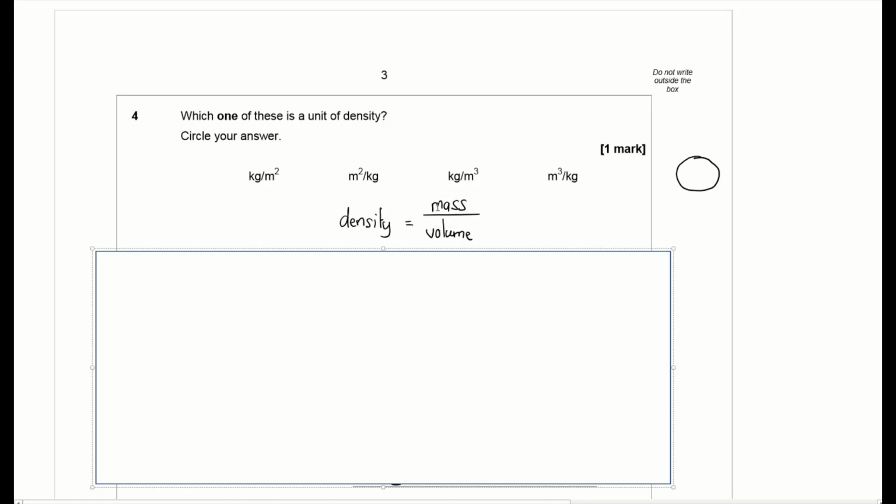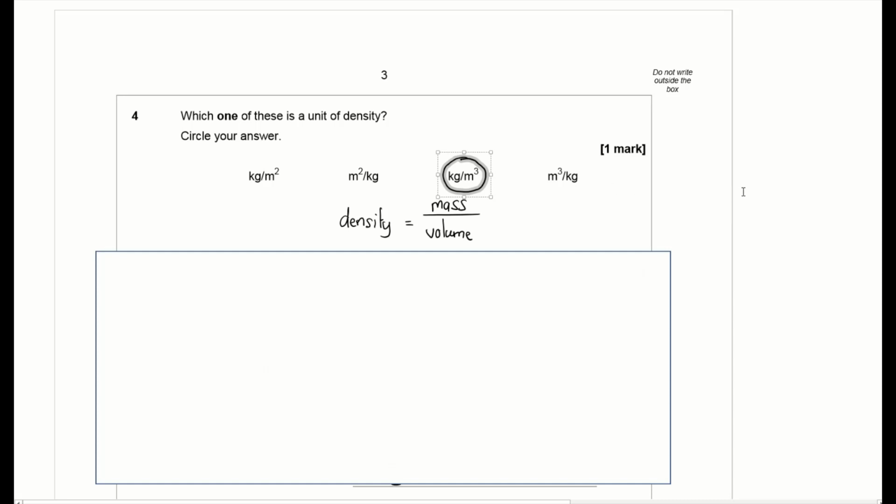The main point is that the relation between the units must be some sort of mass to some sort of volume. Now, because it's mass divided by volume, there must be a forward slash effectively between the mass measurement and the volume measurement. And if we look here, we've got mass, which is measured in kilograms, and a volume which is measured in meters cubed, and these two are in the correct relation as shown by this formula below. So we know that kilogram per meter cubed would be the correct format. Kilogram per meter squared, if we were examining that, would be mass per unit area. Meter squared would be area. This one would be area per kilogram, so meter squared per kilogram, and this one would be volume per kilogram. So that's the formula written the wrong way round.